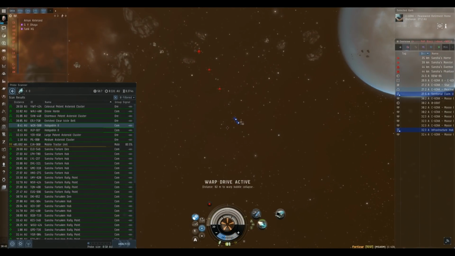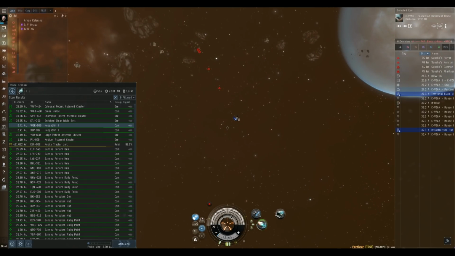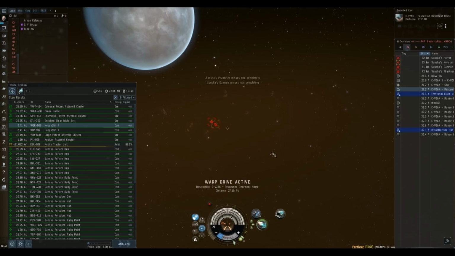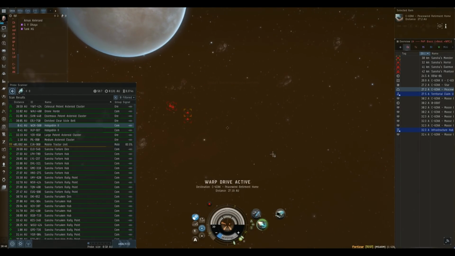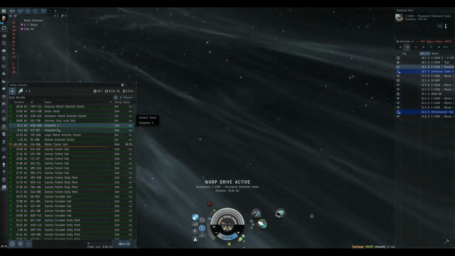Oh, shite! Let's quickly scoop these up, because there's a whole bunch of belt rats here, which I don't want to tangle with. Go, go, go, quick, quick. Scoop, scoop. Yeah, all right, get out of here. Go, go, go. You can walk now. Walk, thank you. Right, so that's those two.